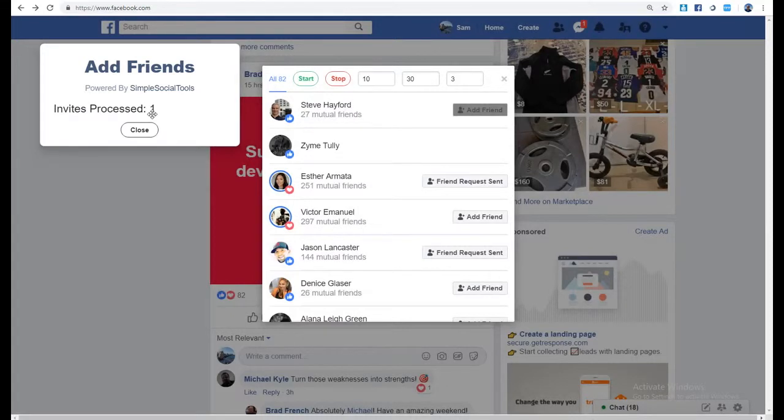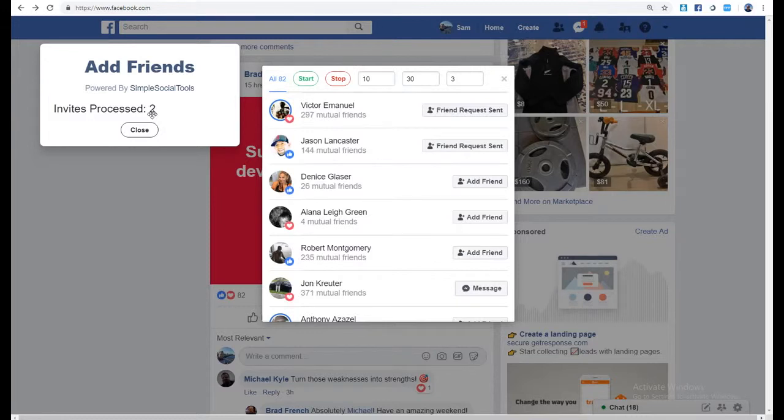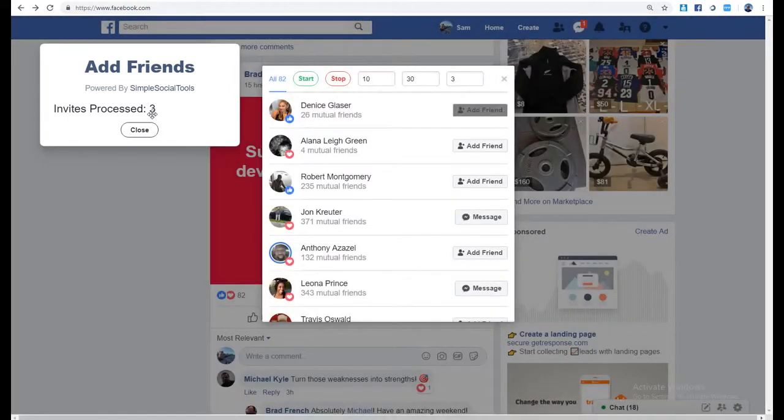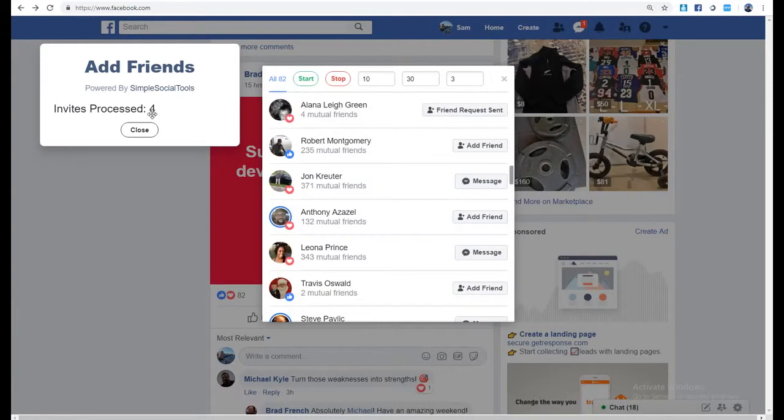What I mean is that you can't actually choose which of these people you want to target. So for example, if you only want to target people in America, Australia, New Zealand, Canada, Philippines, Thailand, whatever the case may be for you, you cannot target in that specific way, which for me is very valuable, because a lot of business opportunities are very geared towards a specific demographic. And if you can't add those specific people, it does make it a lot more difficult.